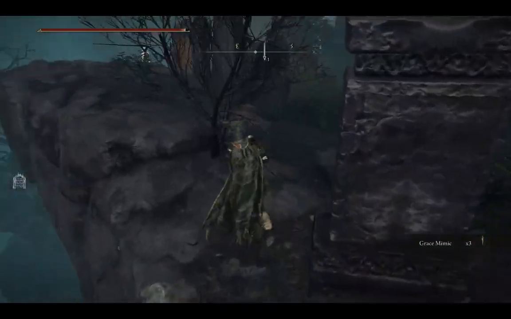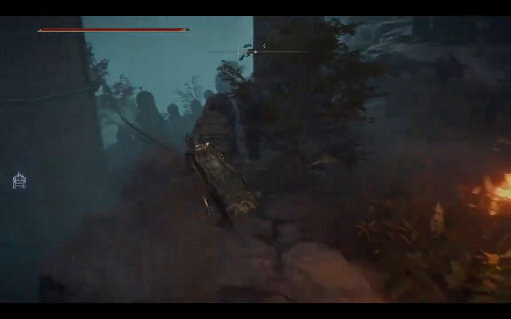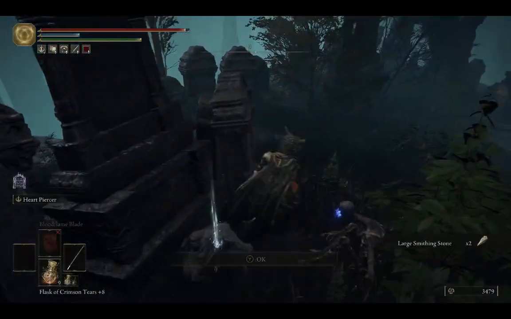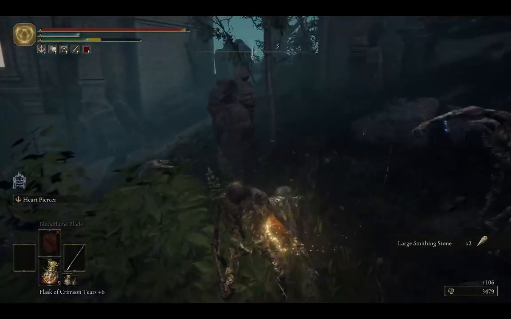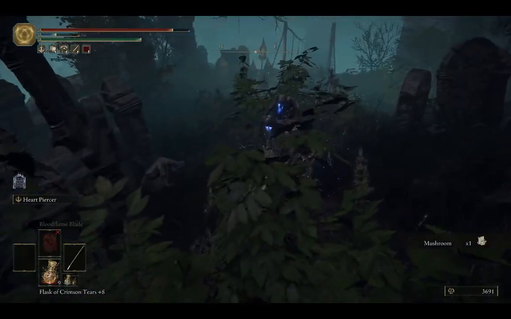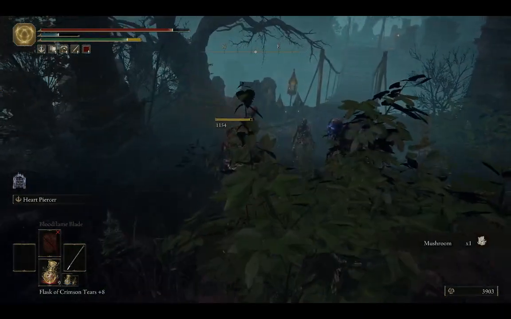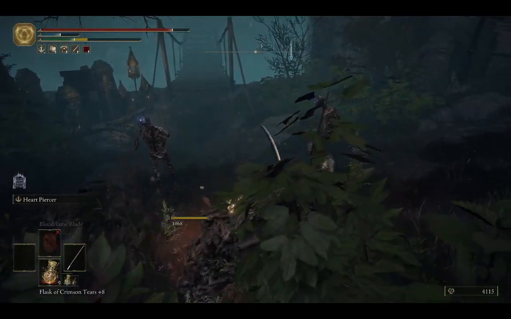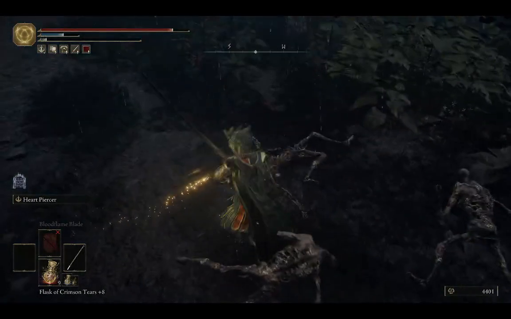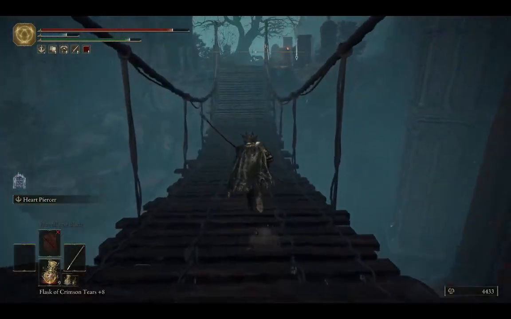Grace Mimics. What is that? I need to get over there. Jump from here. Oh, damn. Oh, there's a lot of them. What the hell, eh? It sucks my FP. Hell yeah. There is a lot of them. And now it's gone. Yeah, let's continue.